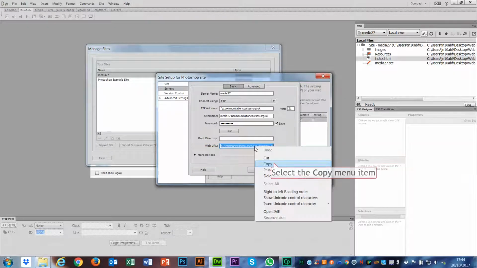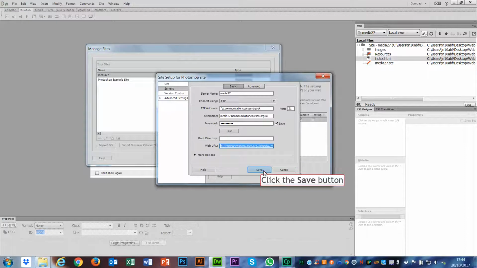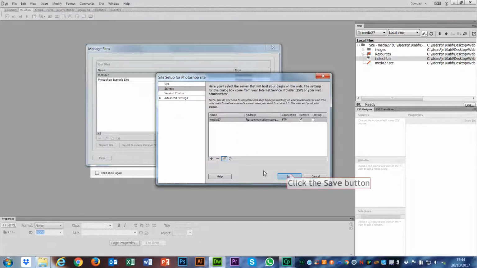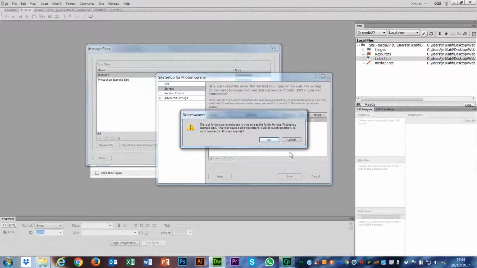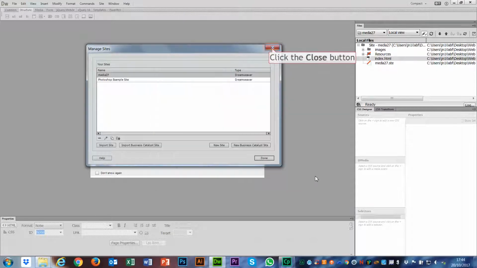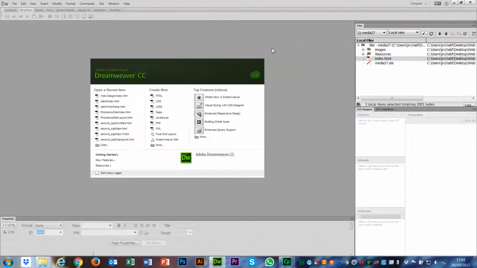So if I right click on this and copy it, then just click save or cancel. These are fine as long as you didn't change anything. I can change any of this, I can save it, great, that's okay. Oh, cancel that, never mind. There you go, that's all done. All I really need to do is go in there, look at that information, and then find my URL, if you didn't already have it.